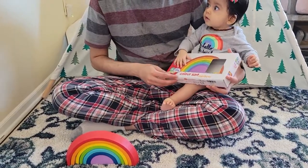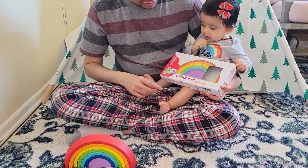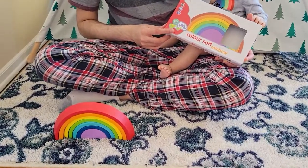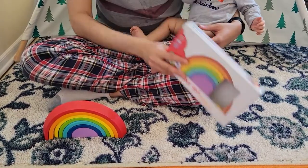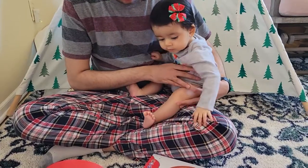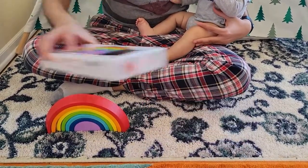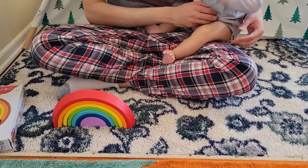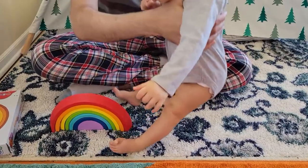This is the color sort rainbow — it's basically a building toy that improves a child's visual problem solving, color, shape, and size skills. You can see she is wearing a rainbow today. We're just letting her try and play with this new toy. I have stacked up the whole rainbow so she can look at it, throw it, and play with it.